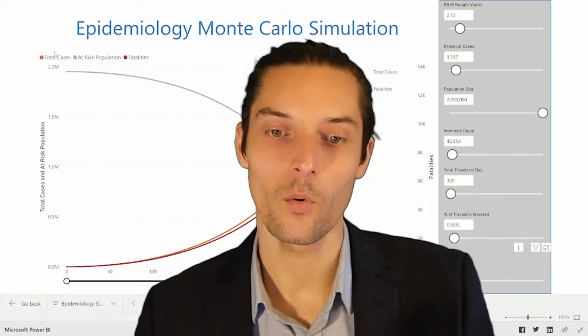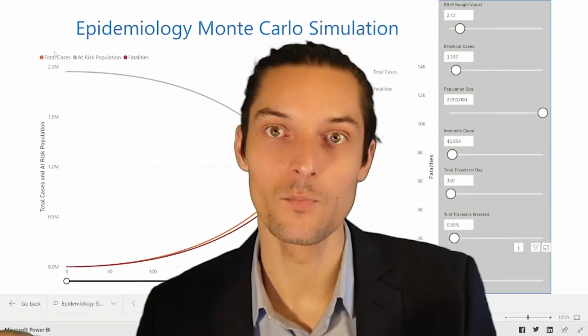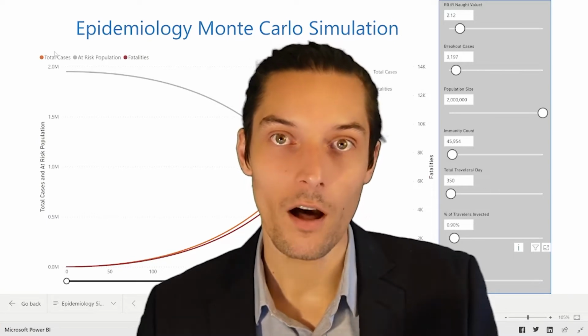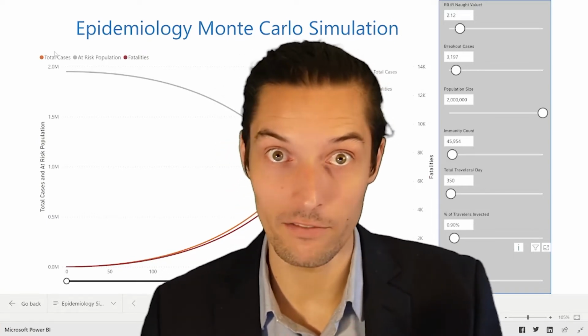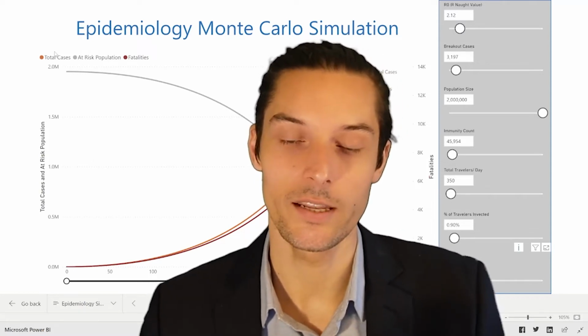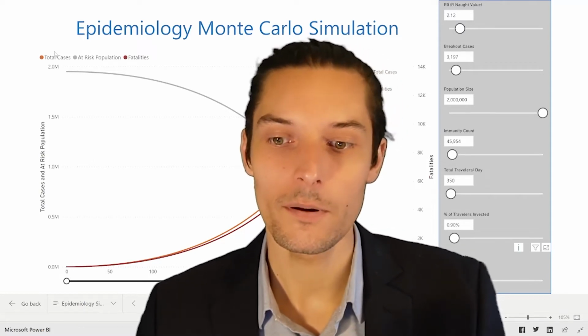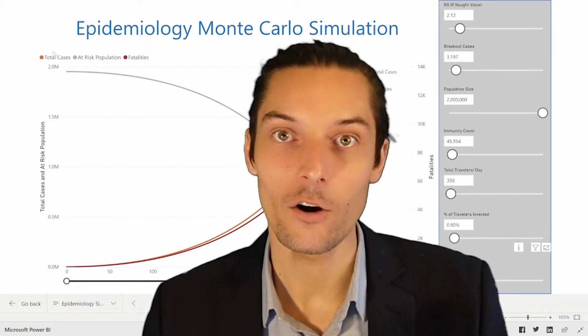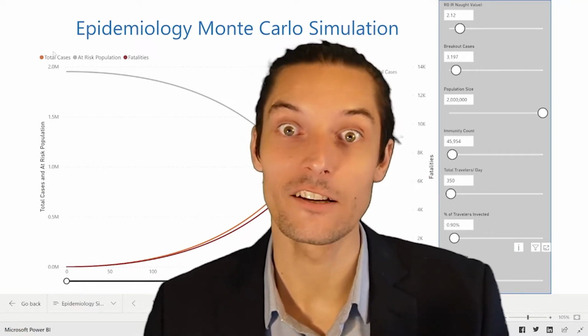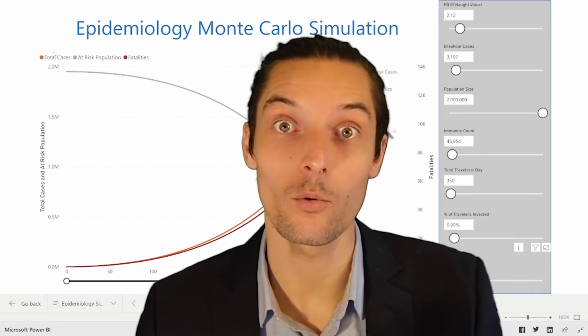Have you ever wondered what makes one virus more prevalent than another? With all the news coming out about this disease and the other disease, and we should be afraid of this one, and such city is locking down, we wanted to build out a specific model that helped us predict the outcome of an epidemic or virus over time. And so I'm going to show that model with you here.